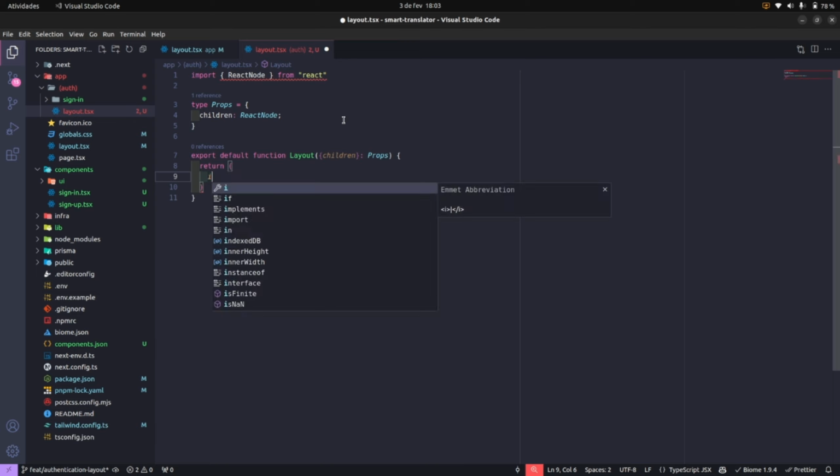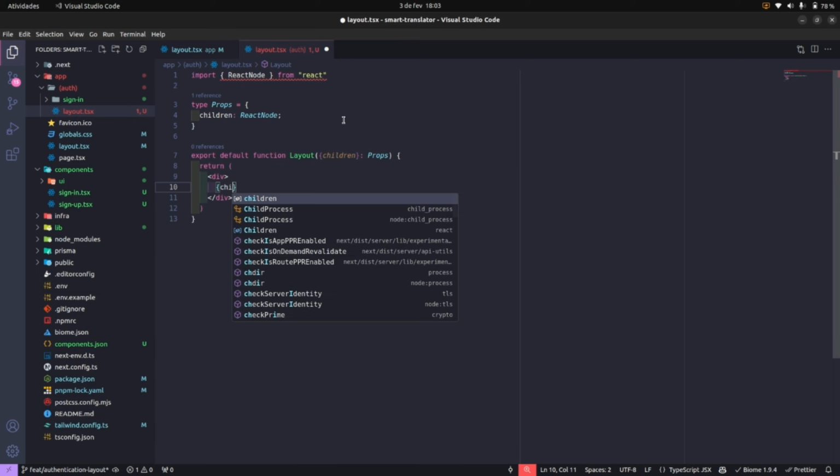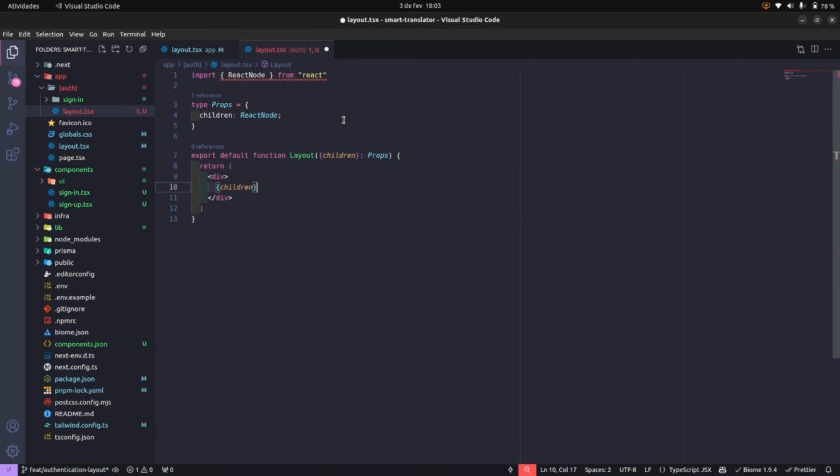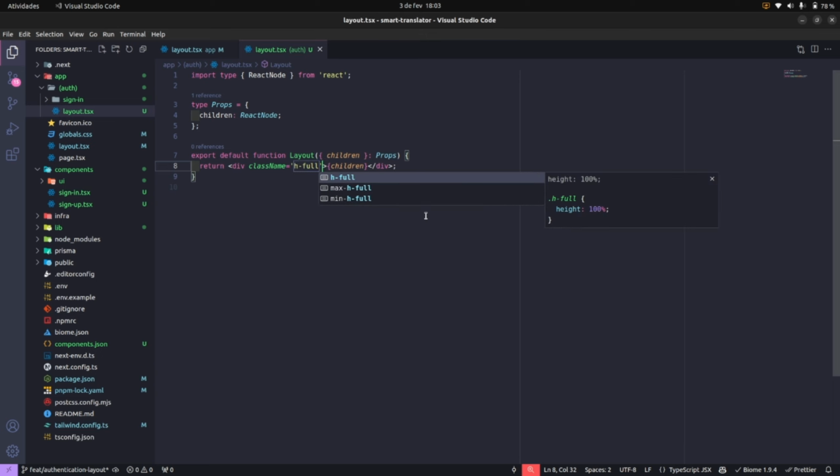I'm going to just return a div with the children. That's going to be a sign in form or sign up form. But around these components, we are going to have full height here. Okay.